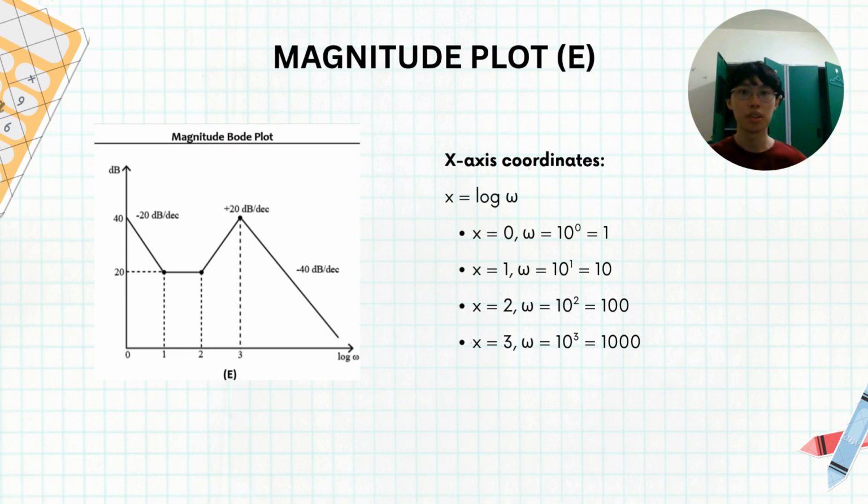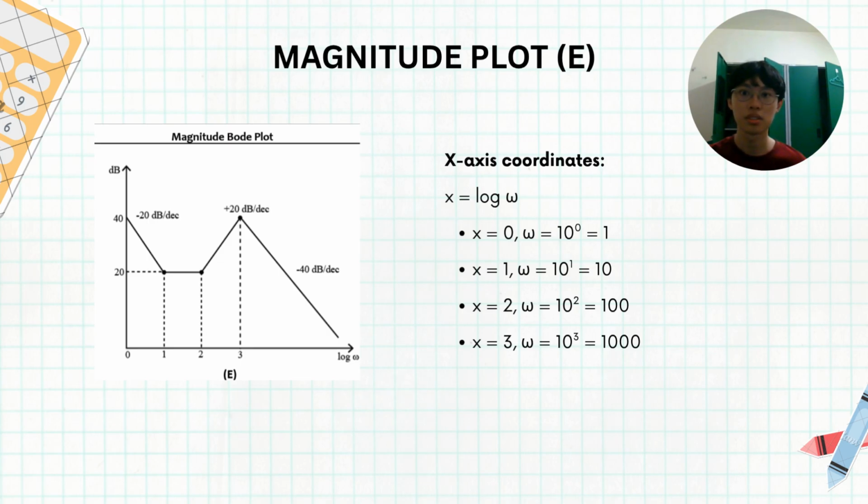Hello guys, I believe that you guys know how to plot the graph using given transfer function equations. But now let's reverse it. Can you imagine that the question shows you a magnitude plot instead of the equation of the transfer function? And yeah, here comes question E. In this question, we need to extract an equation straight from a given plot.